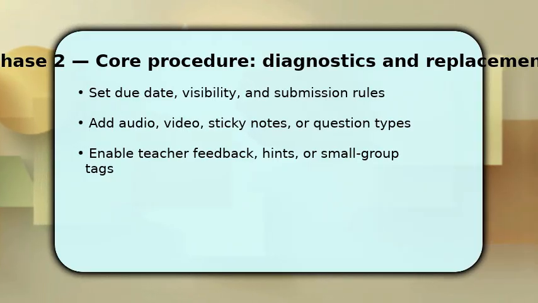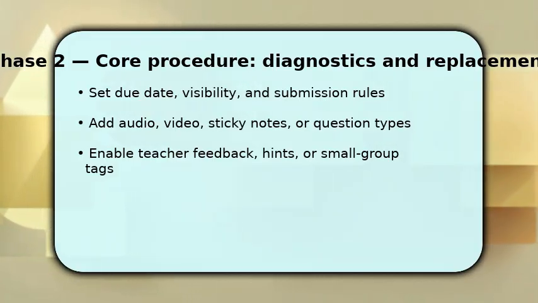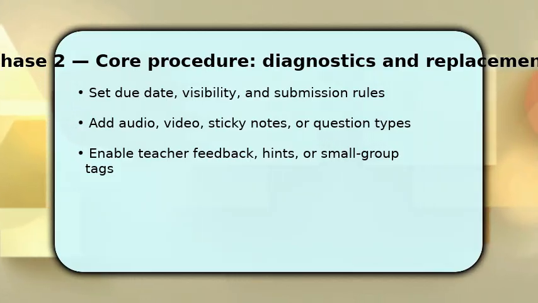Add interactive elements, audio instructions, a short video clip, or digital sticky notes to guide work. These support different learners. Place questions, draw layers, or use text boxes where you want student responses. Once configured, preview as a student to confirm clarity. This prevents confusion and reduces rework during the lesson.